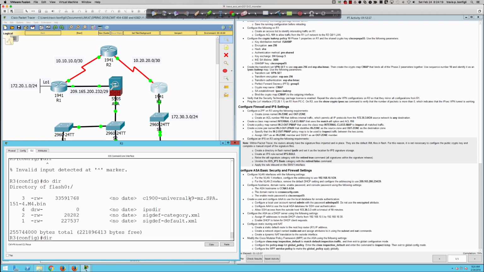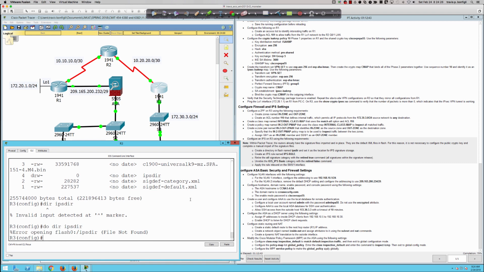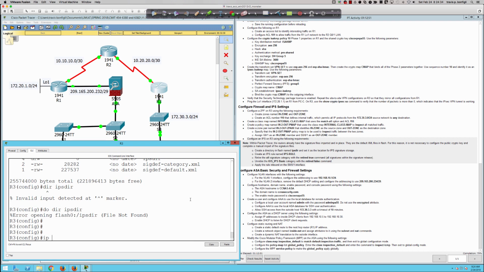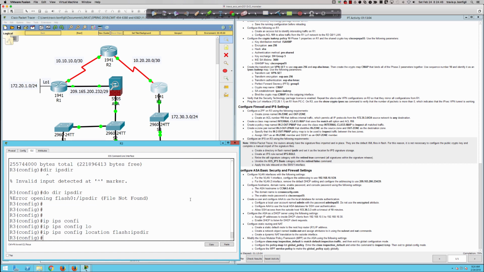Yeah, it comes back and says file not found, because again, it's empty, but it's there. So ips config location, and we're going to say flash:/IPS-dir. And that should get me at least a point, I would think.